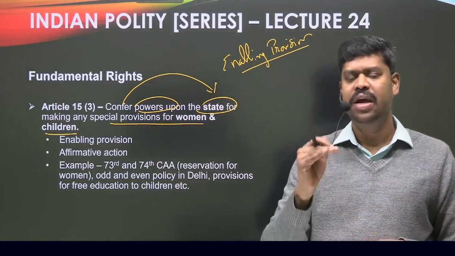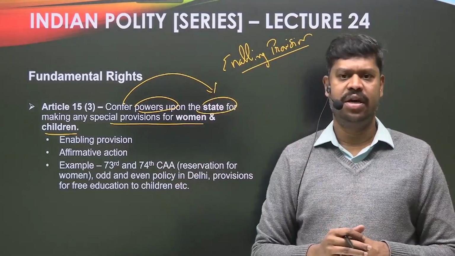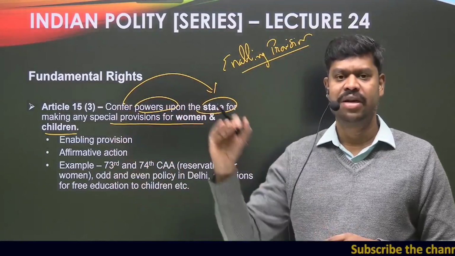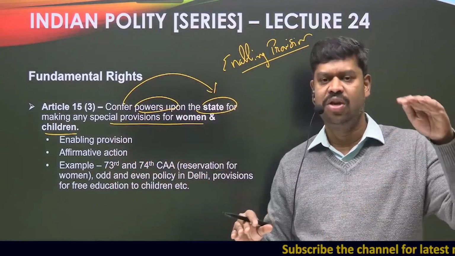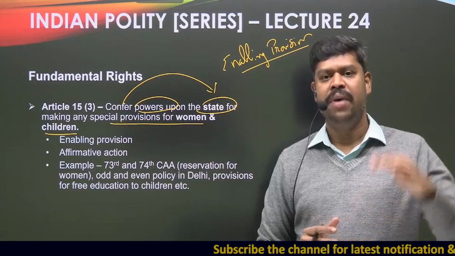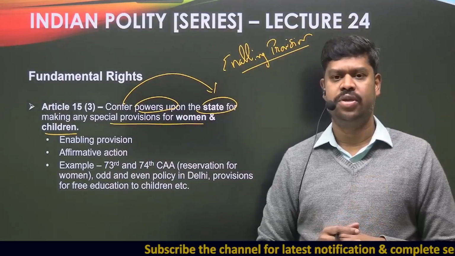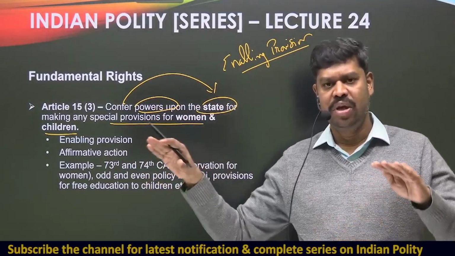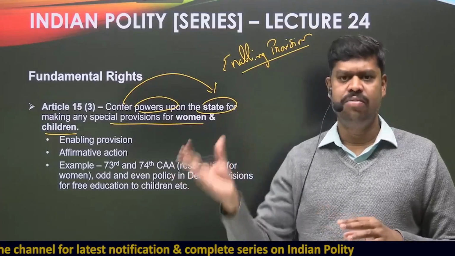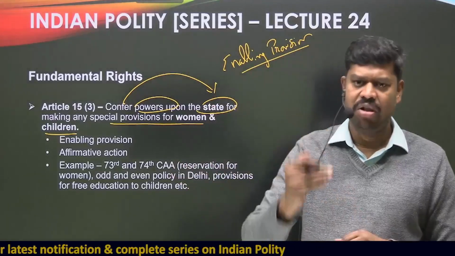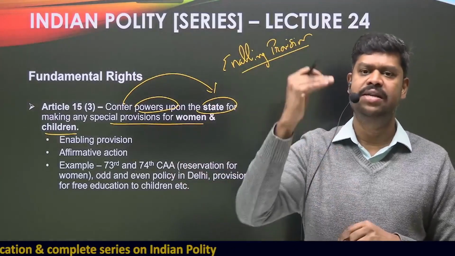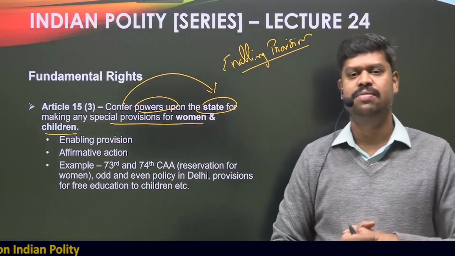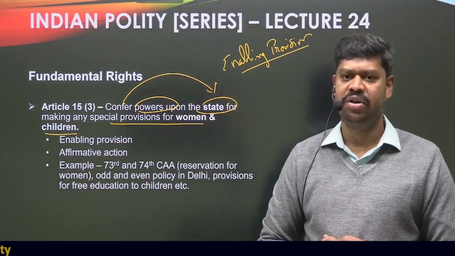So here, the idea of the Constituent Assembly to have this Article 15 Clause 3, for them women and children are a reasonable classification. So women and children are not equally placed with, say, let us assume, men. And men are considered to be more dominant probably in the society, whereas women and children are part of vulnerable sections of the society. So in order to give them an equal footing, in order to help them also to grow and develop, if at all the state wants, the state can make some law or come out with certain policies that can empower women and children. So that is basically the provision of Article 15 Clause 3.